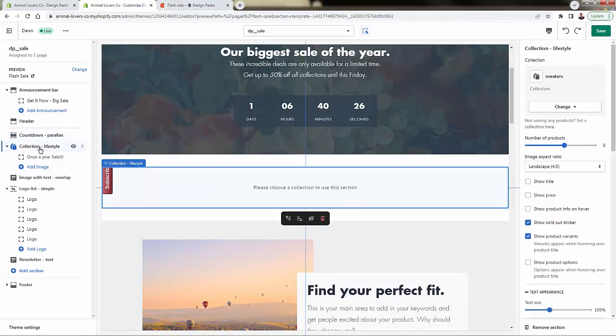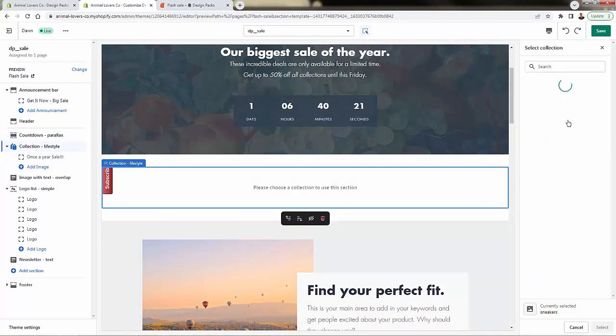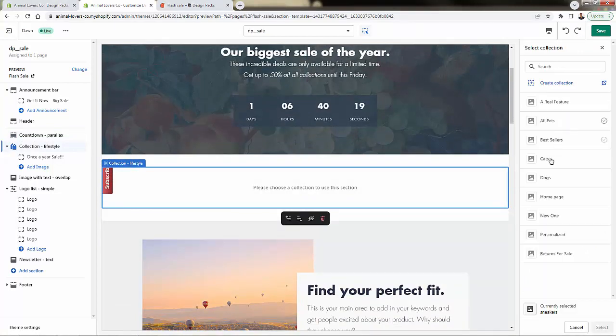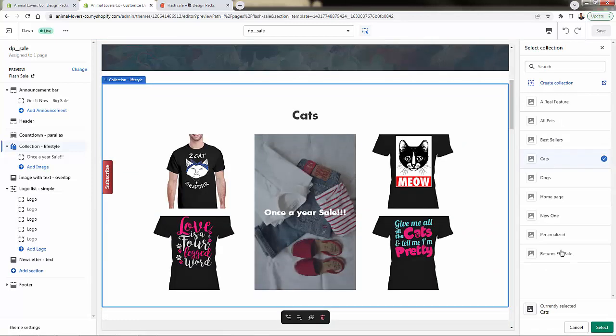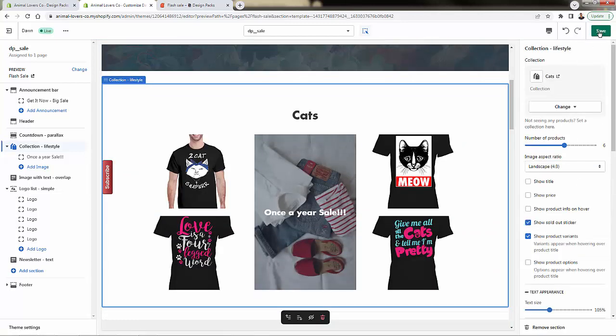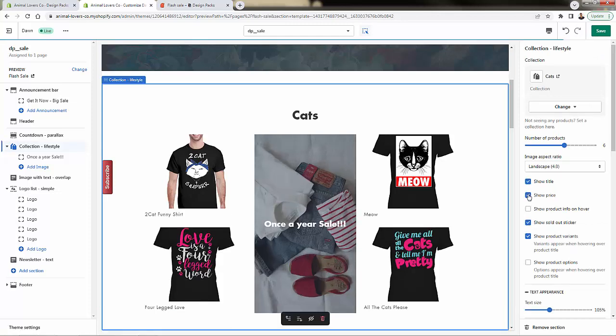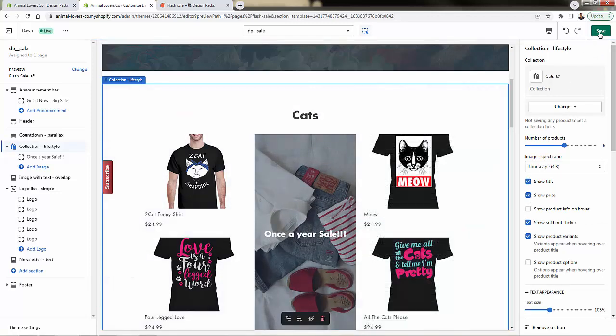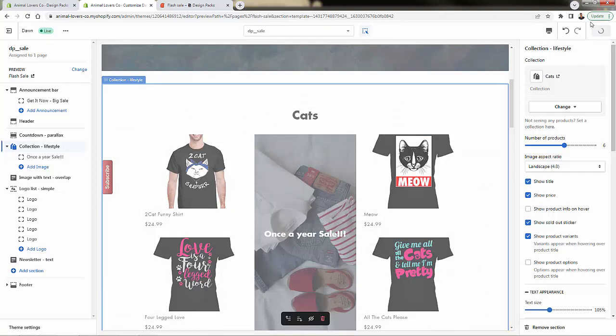Now we want to come over here into the collection section. What we're going to do here is actually select the collection of our store. Collections are just categories in Shopify with the products that we want to showcase over here. So I'm going to go ahead and, of course, select my cats. And you're going to come over here, we could show title of product, we could show price, right? All these different layout and setup sections, and all customizable literally top to bottom without ever looking at code.